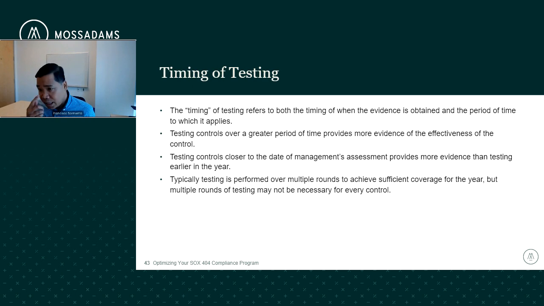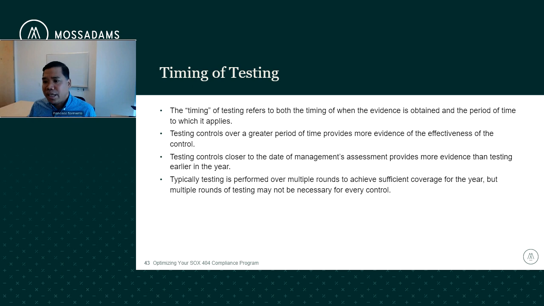Timing of the testing generally is the time of the year when you execute it. The later part of the year you execute the testing, the more it provides assurance that the controls are working effectively as of year end. Again, for rely controls, you have to work with your external auditor on determining the proper timing for the testing of the control. For non-rely or lower risk controls, you can test as soon as possible.